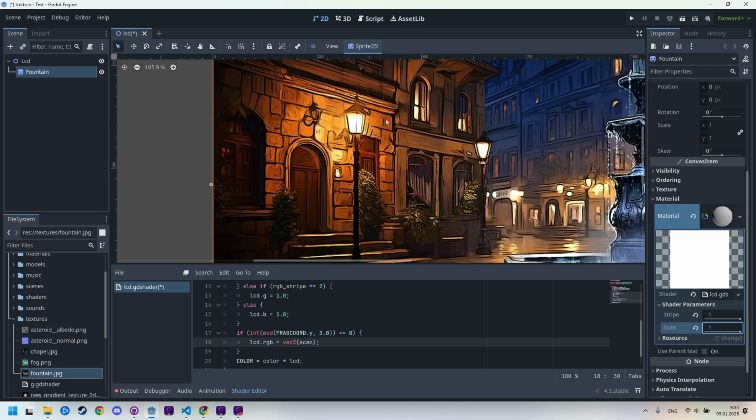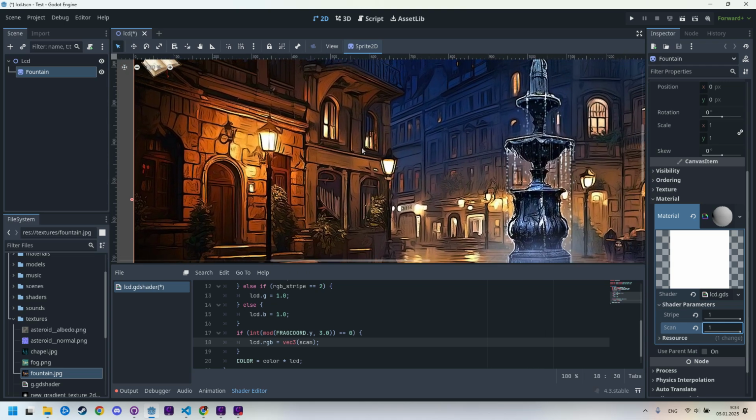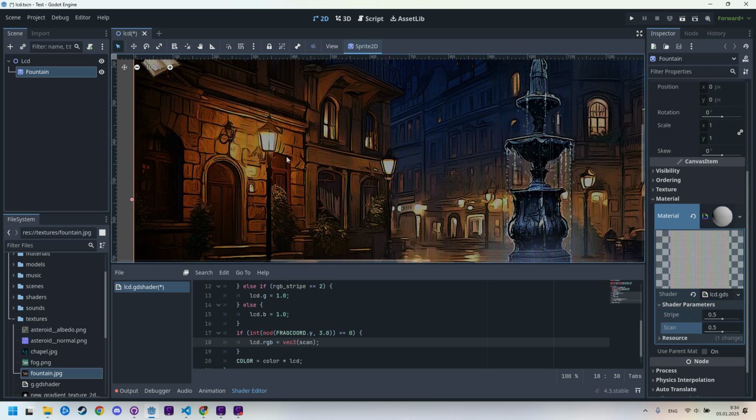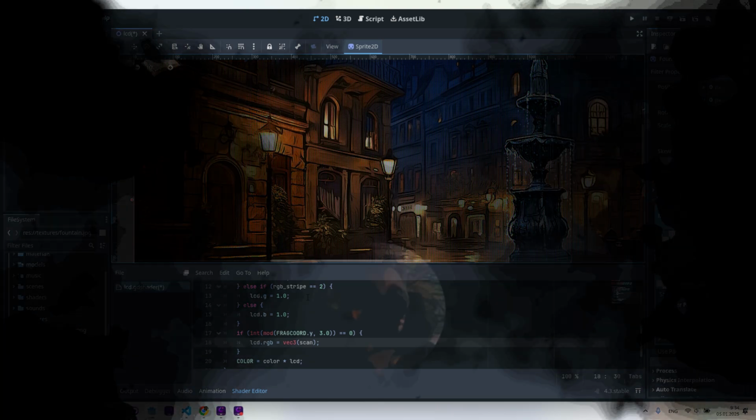Let's just get back to the original zoom and reset the parameters, and the grid is back. And if we control these parameters using a script, we could simulate a smooth transition from a normal display to an LCD monitor, which would definitely fit well with many types of games.